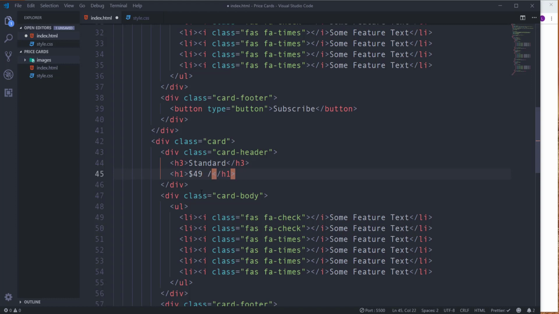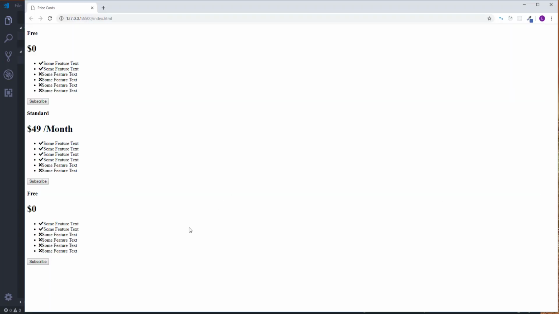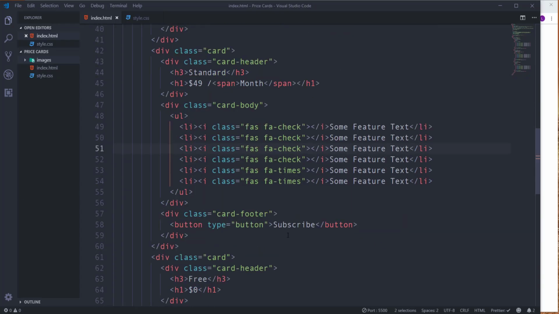Then open a span element and insert here month. So in case of a standard package, I'm going to make 4 features available. So let's change class names here. We need check instead of times. So the second card is ready.